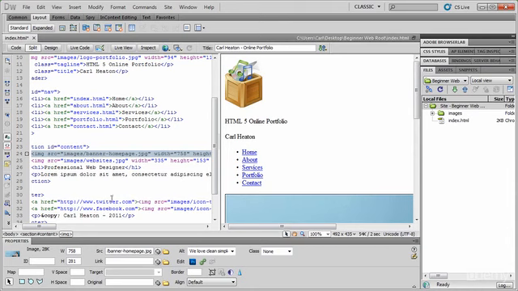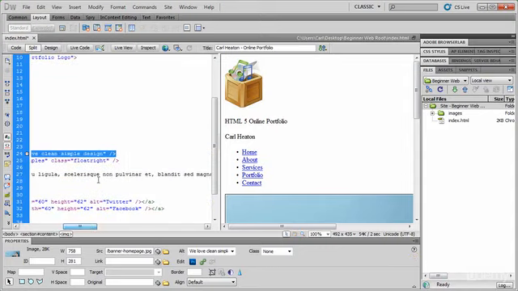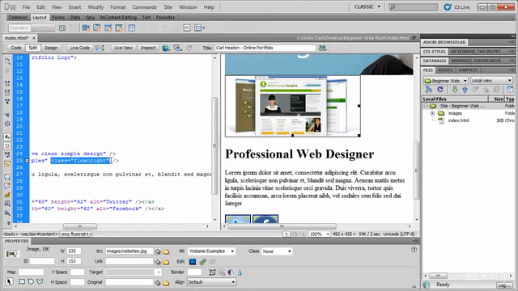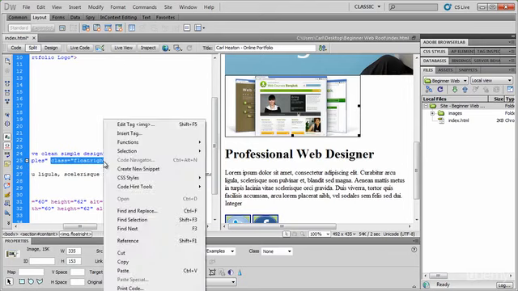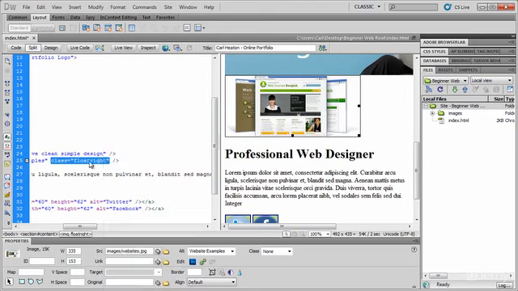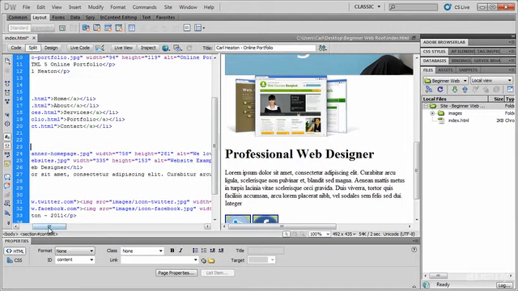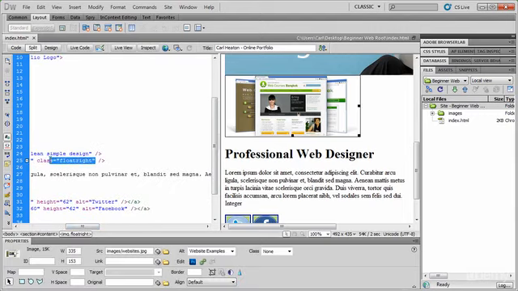The next thing we need to do is the same thing we've just done here, class float right. So I'm going to be a lazy web designer and I'm going to copy. I can copy by right clicking and going to copy, or I can highlight and go to edit and copy. But the best way to do it is highlight and press Command and C for copy, Control and C if you're using a PC.